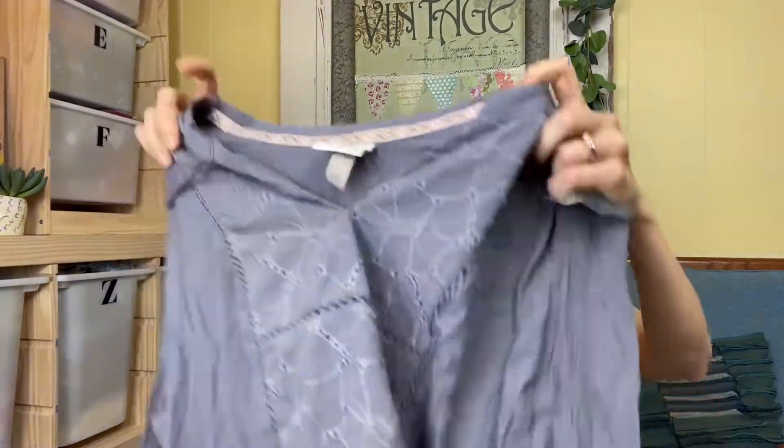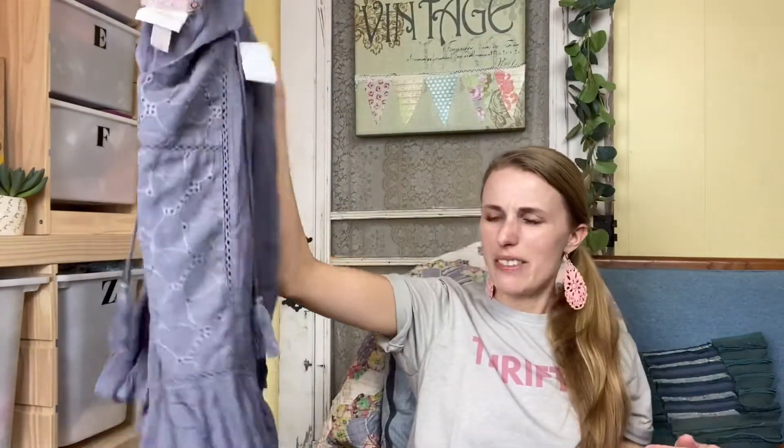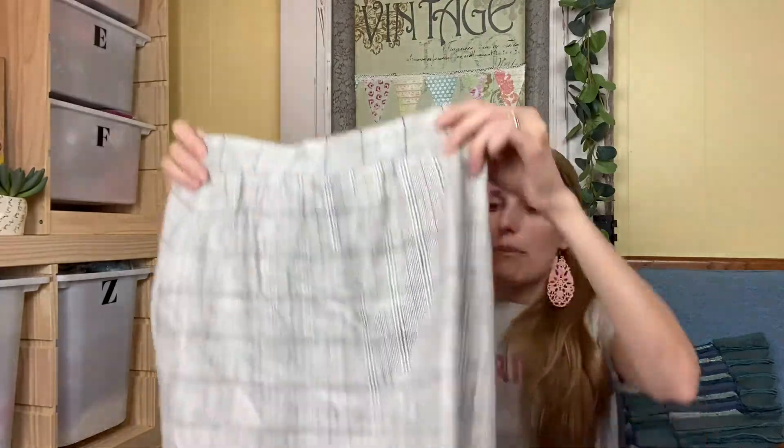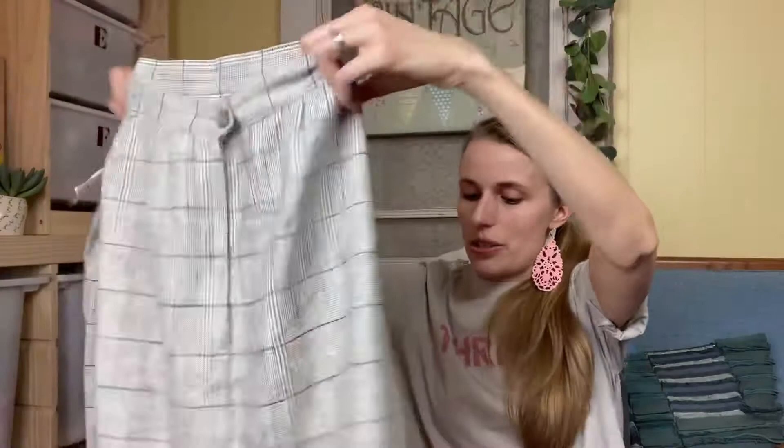I got this to take to Plato's Closet — it's a Knox Rose boho top. I've sold them this shirt before and might have sold it on Poshmark too. If I were to list it in my Poshmark closet I'd probably list it for $15 and just take an offer. I got this skirt because I'm building a little vintage shop on an app called Object Limited. It's a newer app, similar to Etsy and Depop, where people list quirky vintage stuff. This skirt is cute — it's like a business skirt but it has rainbow stripes, which I think is so pretty, and it has side pockets.